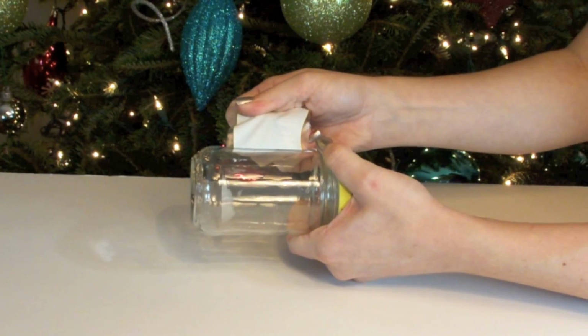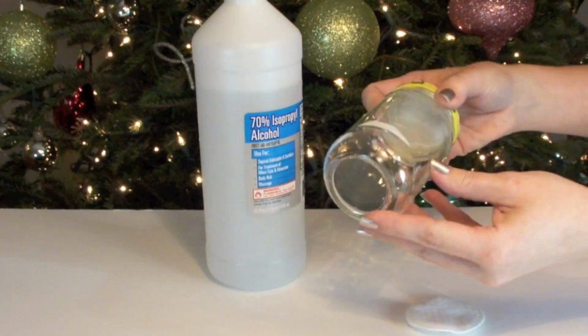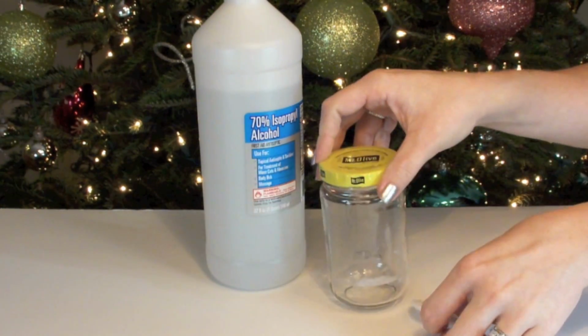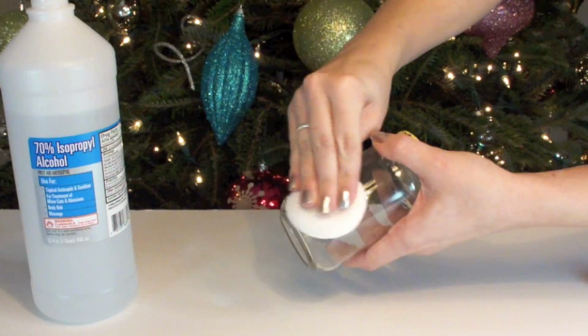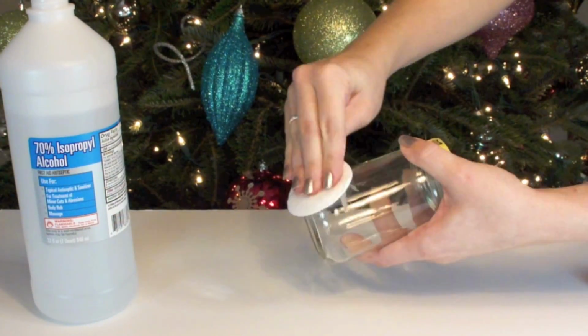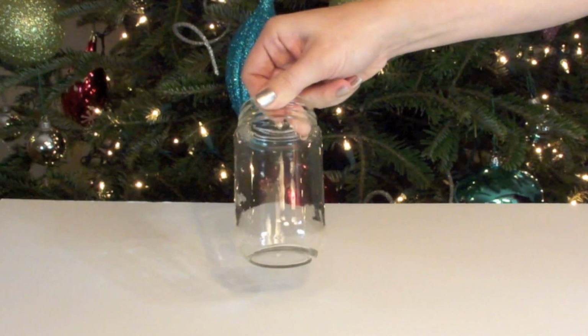First you want to clean out your jar and then carefully remove the label. If you get any sticky residue left on your jar, then you can use your rubbing alcohol onto a cotton swab and just use that to wipe it off. So it should look clean like this when you're done.